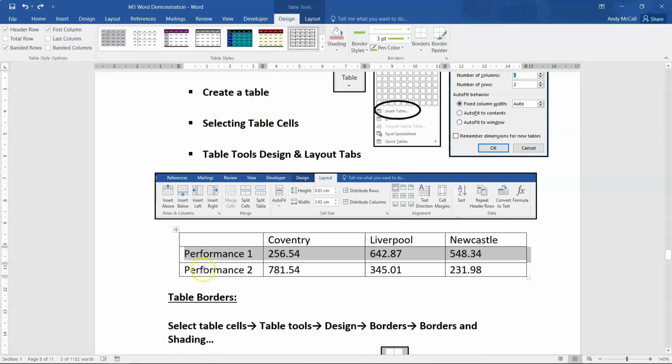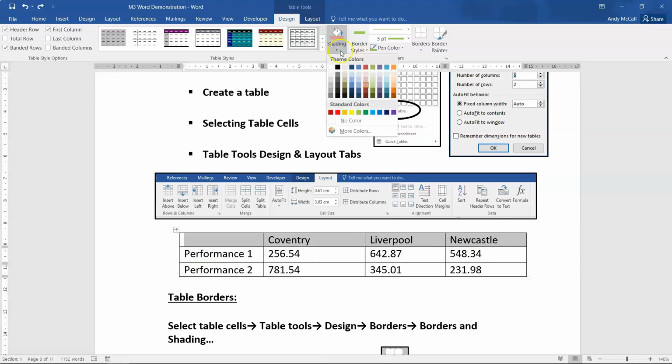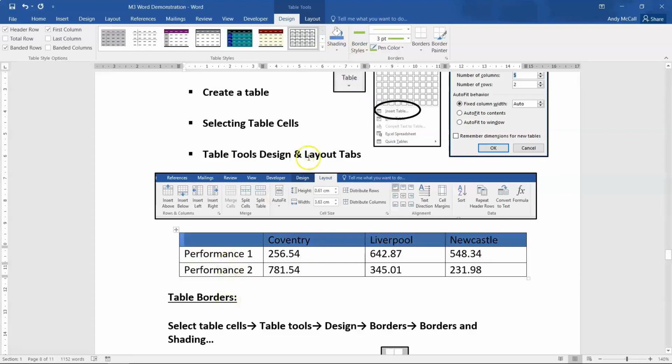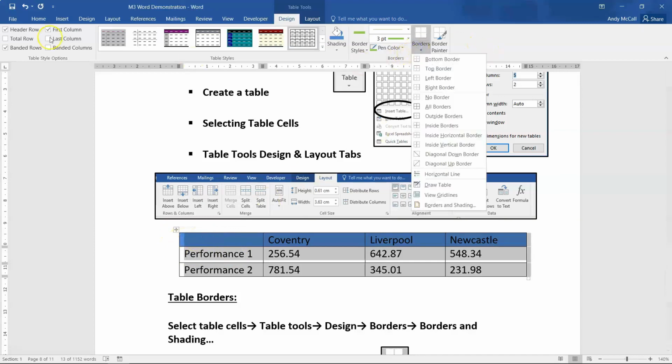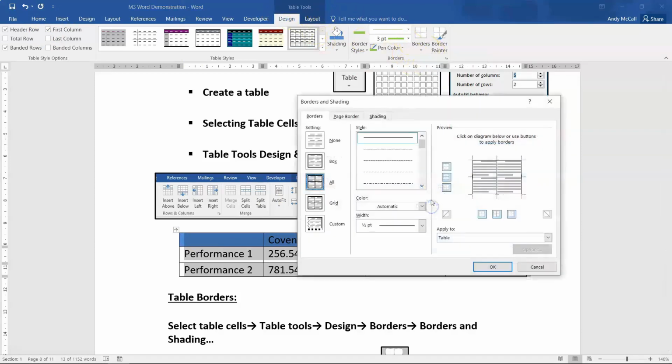In the design tab, we can also apply shading to cells, so we're going to select the first ones on the top row. Let's apply blue, and we can also change the border in a table too. So what we do is we need to select the table in question. So you can select just there by all the cells. We can go to borders, not borders in home, borders in the design tab for table tools, borders and shading, and it works the same way as it would do with normal text in the document, but the difference is that you have the outside border of a table, but you also have the borders inside the table as well. So I'm going to ensure that we're doing all the borders.